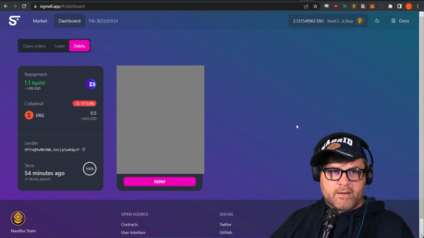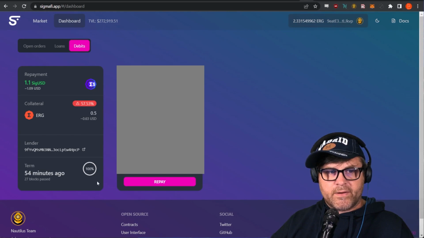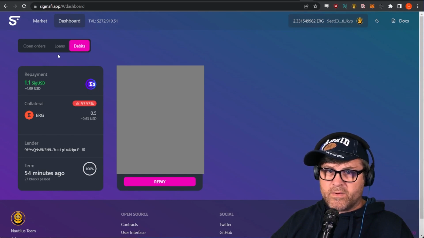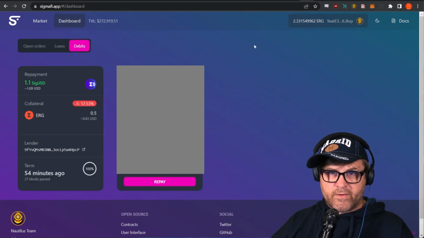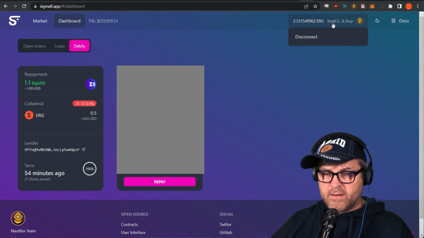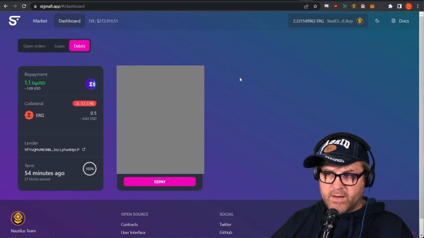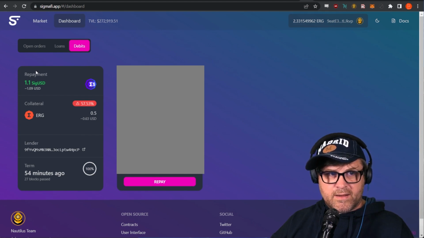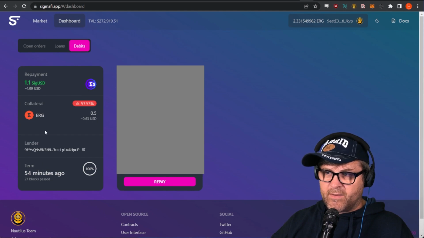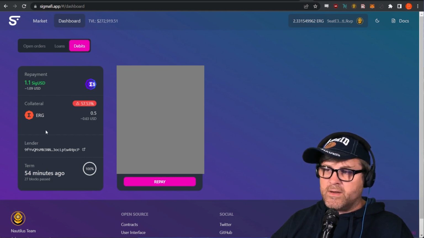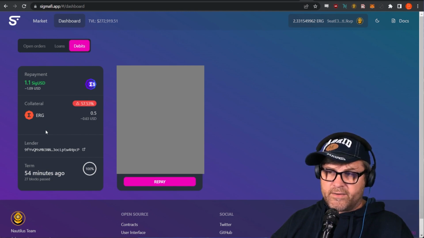Okay, here we are back again, and you can see I'm hiding this loan for my own privacy purposes, but you can see the other loan is gone because it was paid back and it disappears from our debts. Nothing there, of course. So this is the borrower wallet. And so now you can see that since the term elapsed, we have passed our term of payback. We have no option to pay it back. We are done. We missed the payback window. We cannot pay it back. We are at the mercy of the lender.